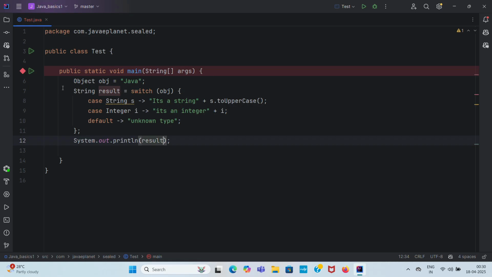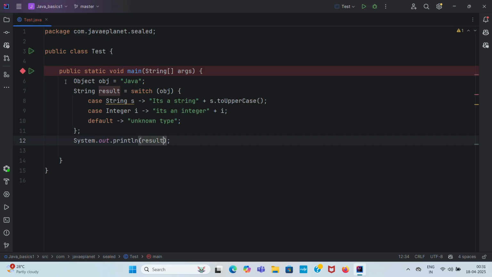And we have another enhancement, which is exhaustiveness checks, which is more strict. When you use a switch in Java 17, what Java wants to do is make sure that you have covered all possible cases. If you miss a case, Java might show an error or warning depending on what you are switching on.